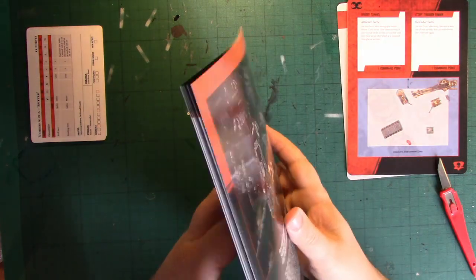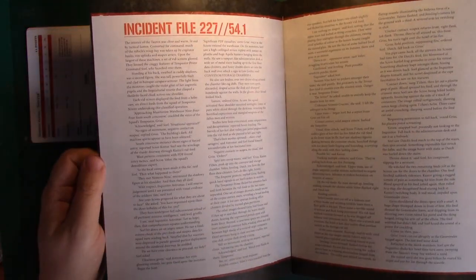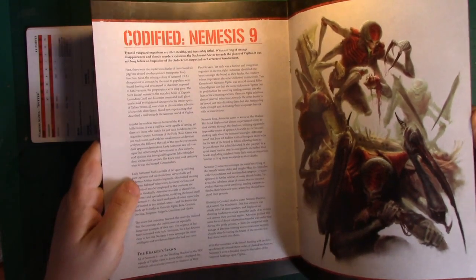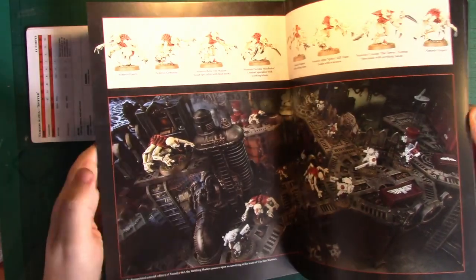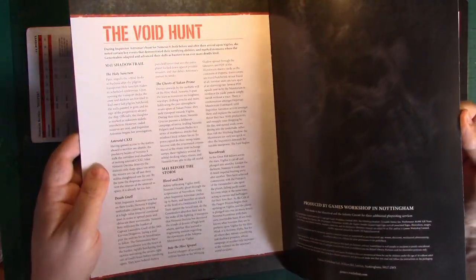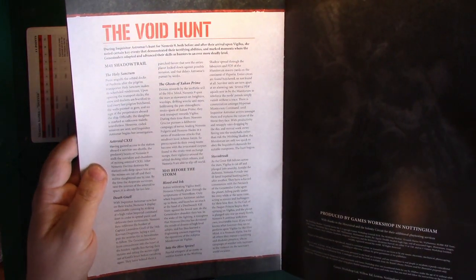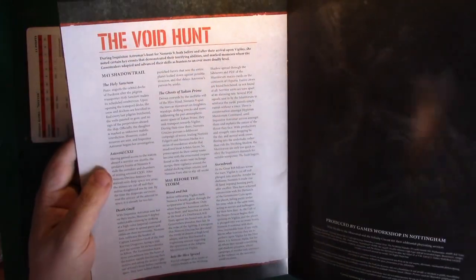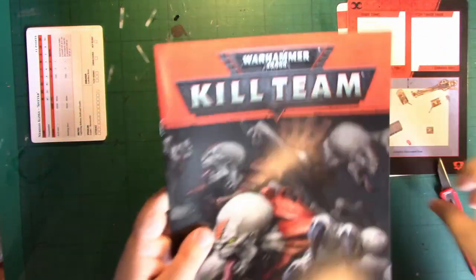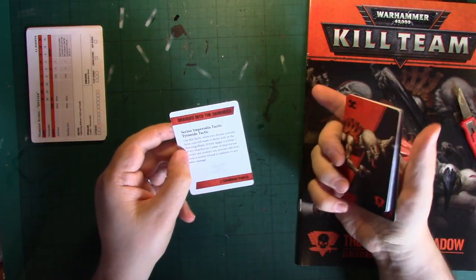Let's take a quick look at the book. We've got some short fiction. We've got some example painted models eating some Tau. And we've got some notable battles. So, yeah, again it's set on Vigilus, but let's have a look at the Tyranid Tactics cards.